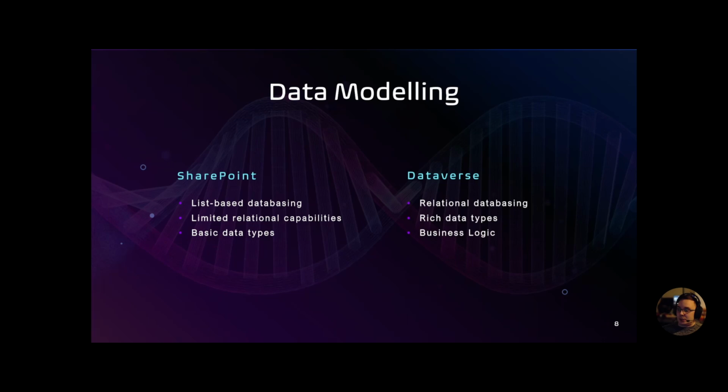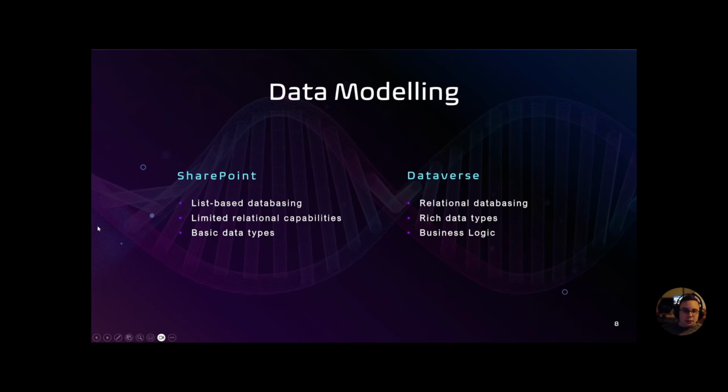It's a very nice skin over Azure SQL that allows us to do a few other features. It's a true relational database because we can define cascading behaviors to enforce relationships. So that's the reason why SharePoint isn't a relational database. If I were to create a lookup column in SharePoint and I delete the record that it's related to, that's going to break that relationship. Whereas in Dataverse, we can define the behavior for deletion of a child item or a related item to stop it. We have to stop it from deleting that item. That's what defines Dataverse as a relational database. We can define that cascading behavior in terms of items that are deleted and how the relationship between two records works.